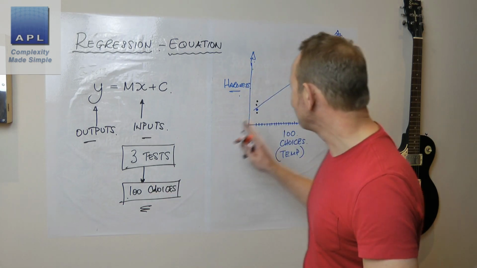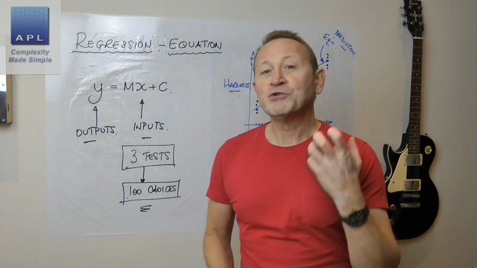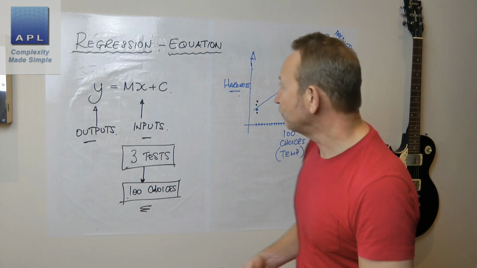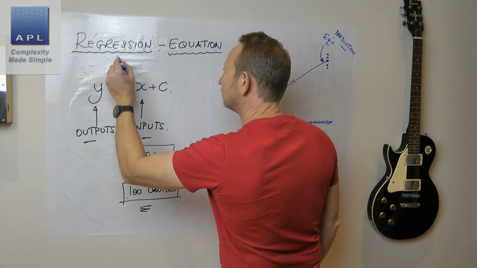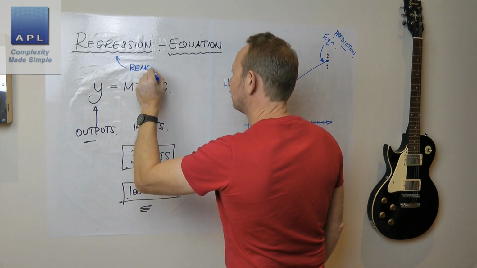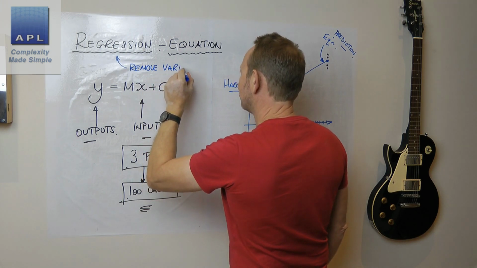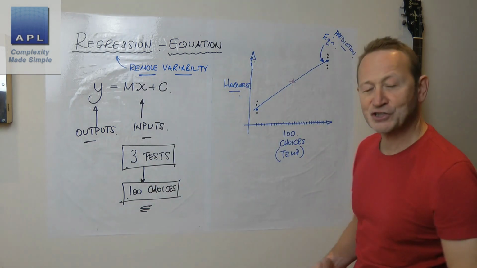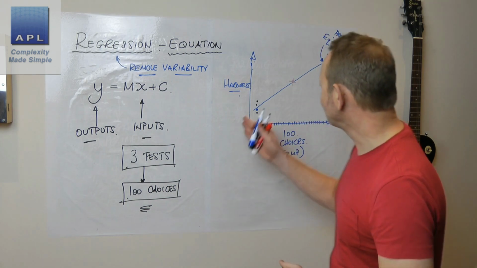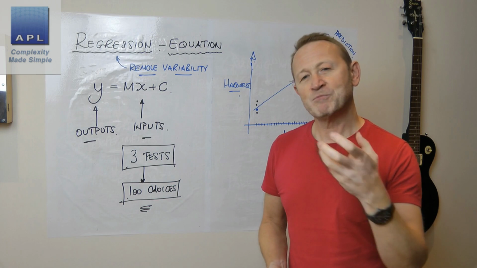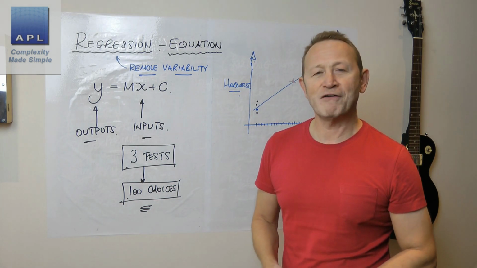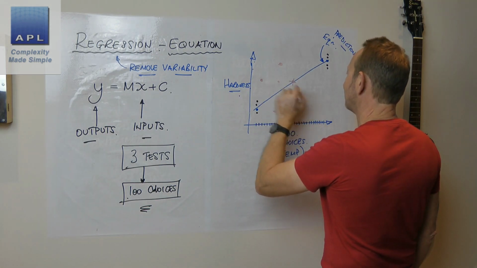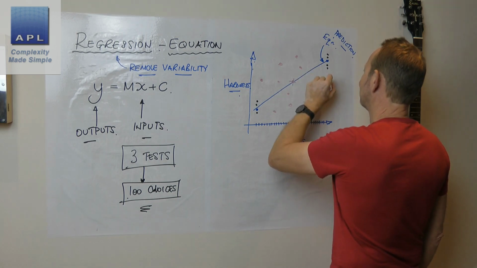Now, some important points about doing this. Before you go and do any kind of work on a process, before you try to get knowledge, the first thing you've got to do before you go do regression is remove variability. Because if this process is highly unstable, then yes, you'll get a prediction equation that looks like that, but maybe the data points fall a heck of a long way from that line. So maybe you get data that's going to get scattered dramatically all over the place.